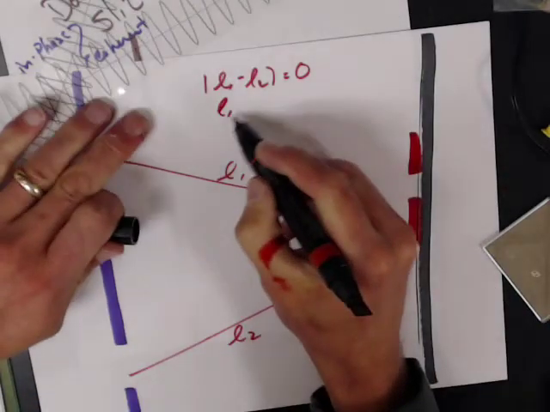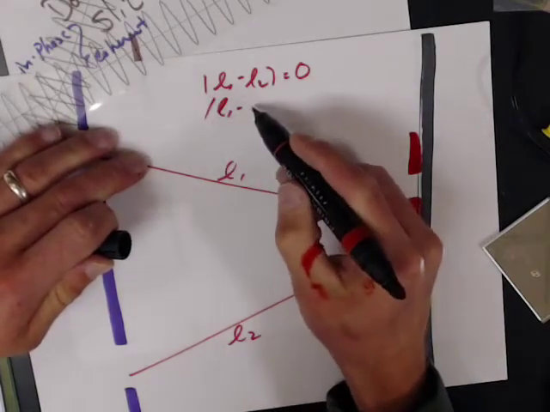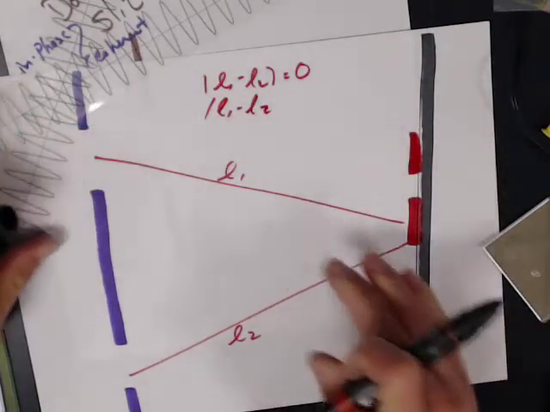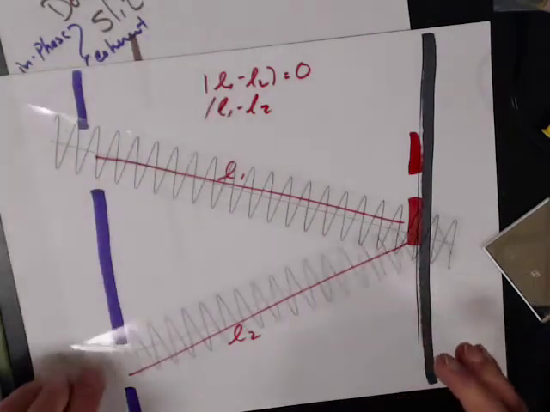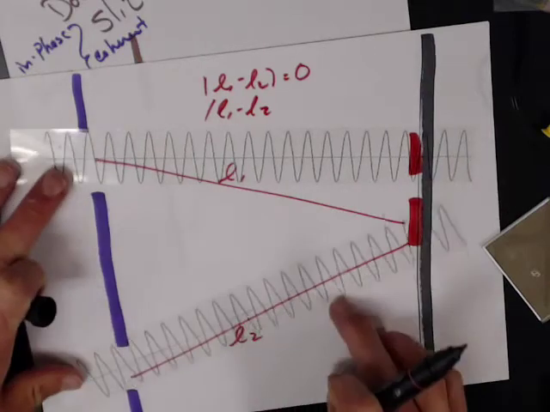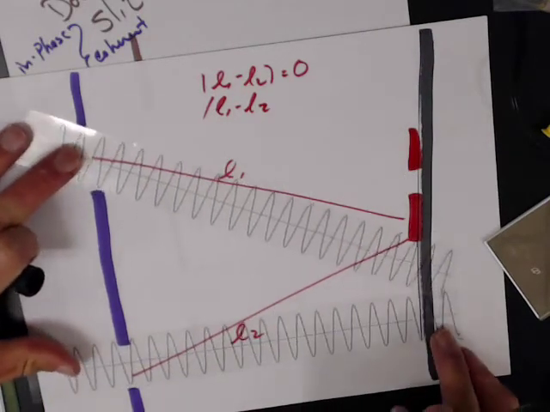And what is that? That's where the absolute value of L1 minus L2. So here's L1. Here's L2. So L2 is the bigger one, but let's do it on the other side. Let's go down this way. L1 is now longer.